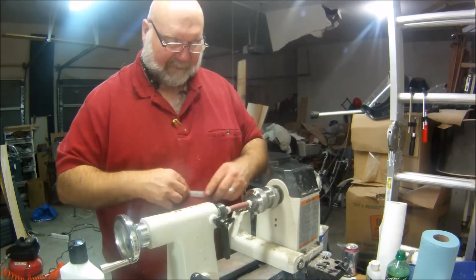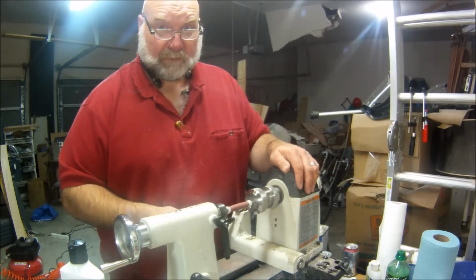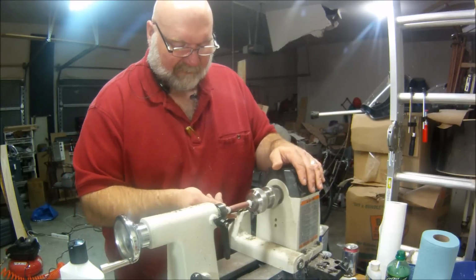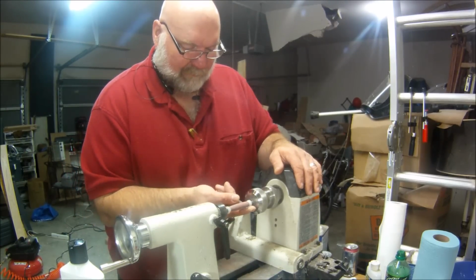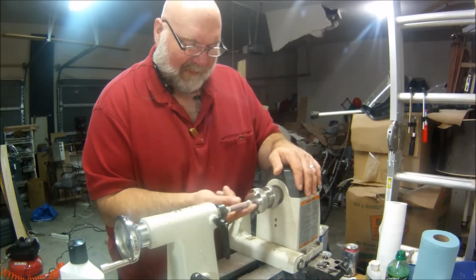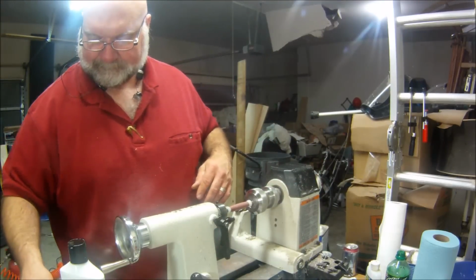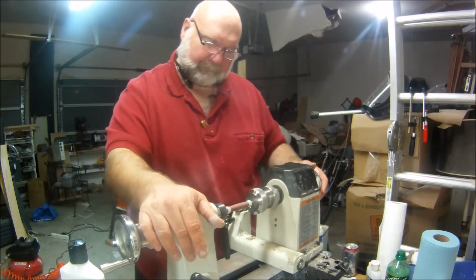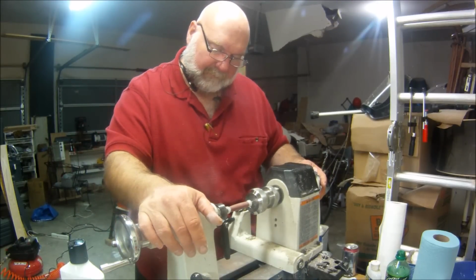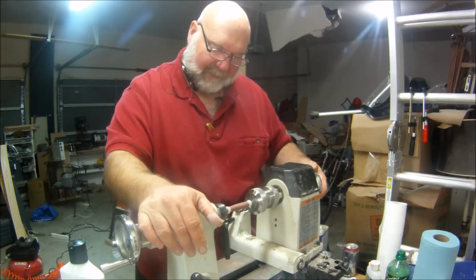You can very easily sand through the finish here, guys. If you do, what I do is I just then go back and apply another couple coats of medium, and you're usually home free. Very rarely do I have to sand off the entire finish and begin again. Okay, so right there, I'm fairly happy with that.